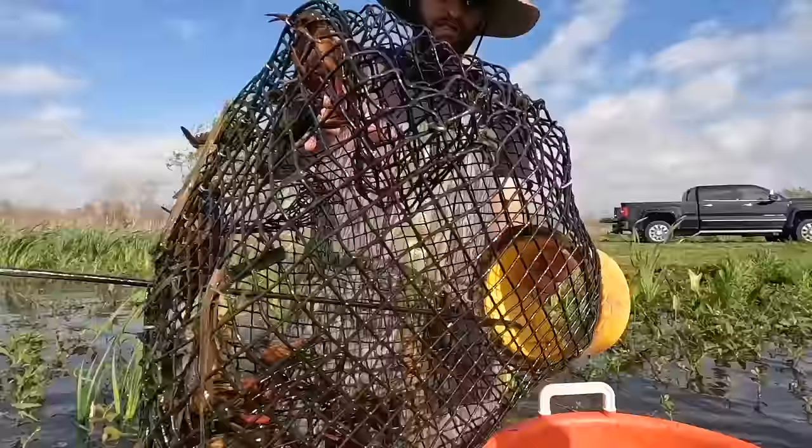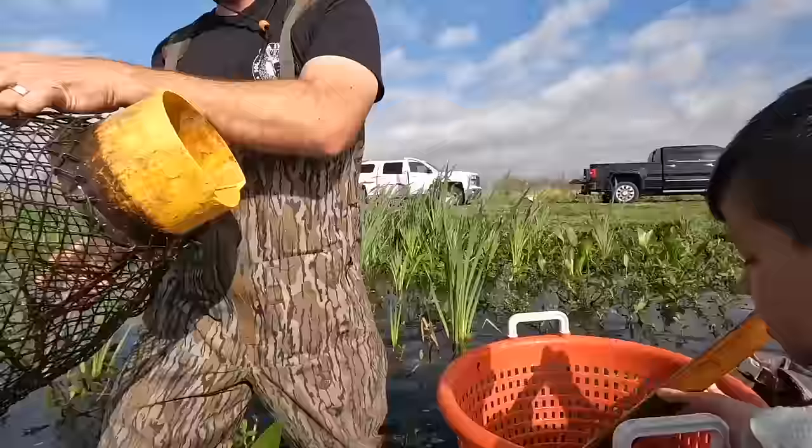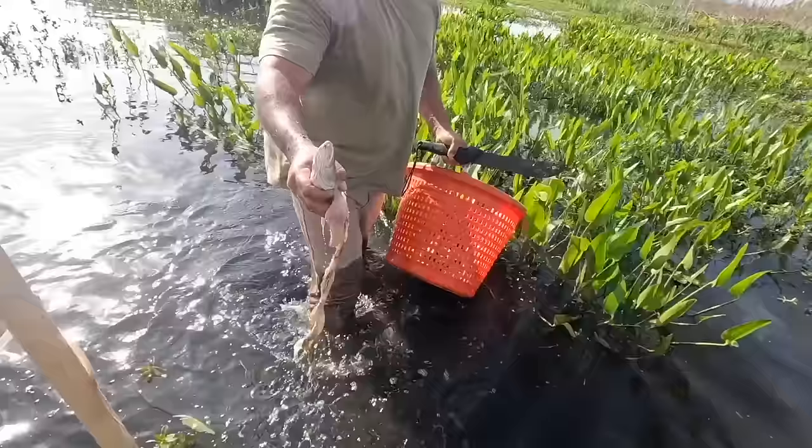Oh, there's one. I got it. You like to pull it up and see all of them like that, but it's a little bit early in the year. You may not have every trap full. And then Mr. Bobby is coming up behind us, and he's baiting as we empty traps.